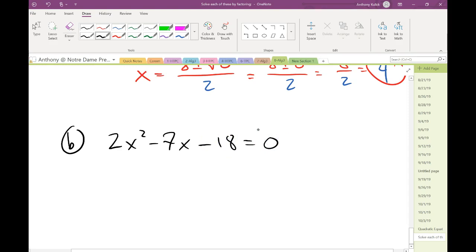Yes, Nancy. Of course. So let's say we have 2x squared minus 7x minus 18 equal to 0. Could I factor this? I don't know, maybe. If I am able to factor this, though, I'm going to have to do the long factoring, right? Because the leading coefficient isn't 1. That's probably at least as much time as just using the quadratic formula would be, right? And I'm not even guaranteed that I'm going to be able to factor this if I go down that route.